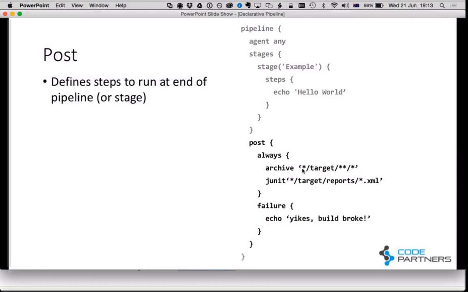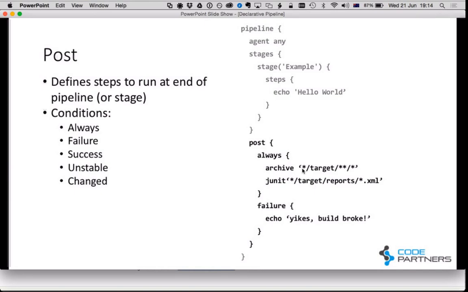Declarative pipeline gives us back that easy place to put all of these end of pipeline functions. So in this case, we've got a post section at the end of our pipeline where we're saying, okay, always do these things, always archive our artifacts away and publish our test results, but then also on failure do these things. And there's actually a whole bunch of conditions that you can put in there.